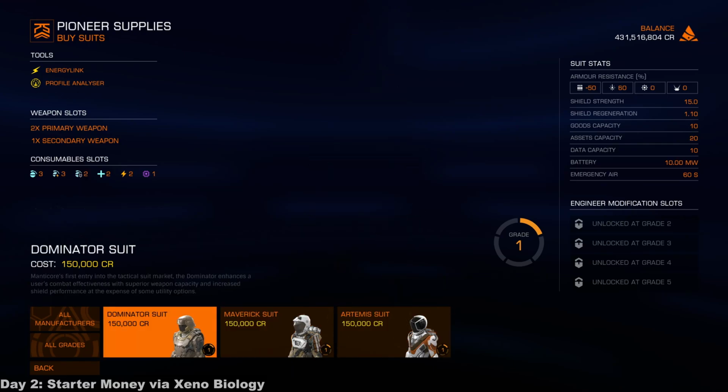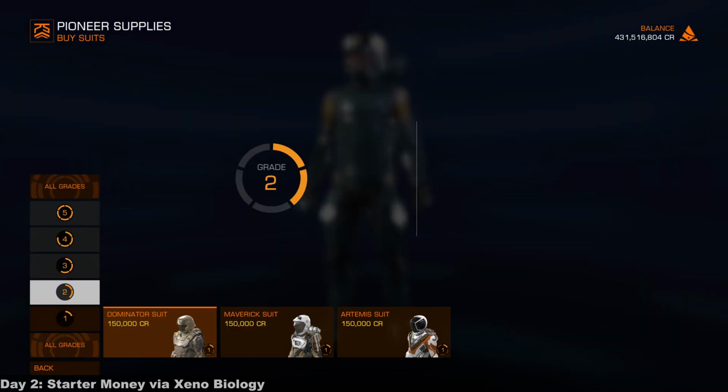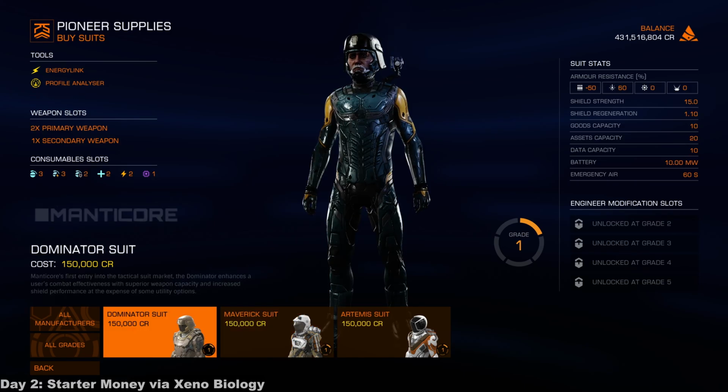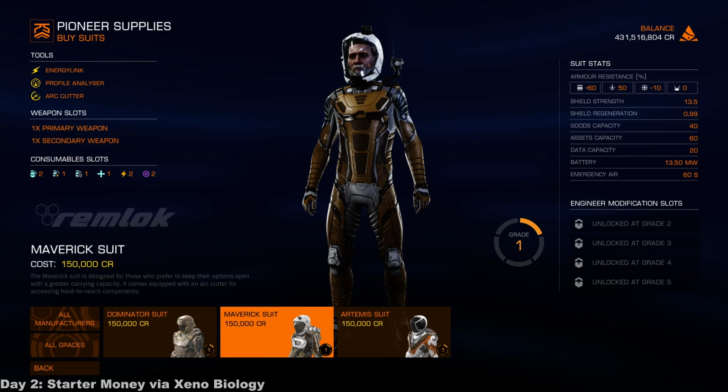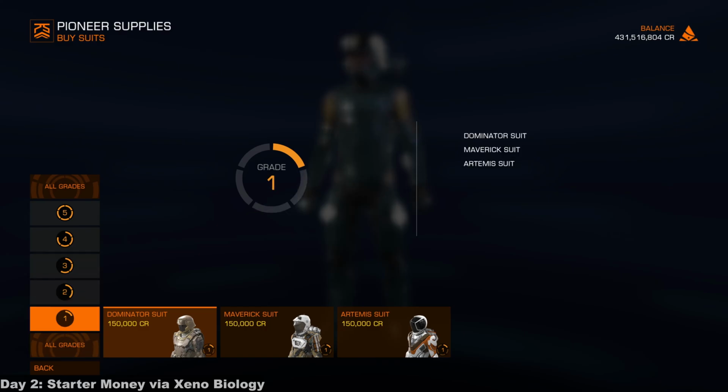So you can, and these are pretty cheap, right? 150,000, given that you just got 16 million from one scan. You could buy one of each, but sometimes they're available in grade 2 or grade 3. And as you can imagine, grade 2 is better than 1, 3 is better than 1 and 2. So if you're not planning on using these immediately, you may want to just look every time you're at a station, check to see what's available and see if a grade 2 or a grade 3 of this, or a grade 2 or 3 of this, or even a grade 2 or 3 of the Artemis is available. Because you couldn't afford a grade 2 or 3 Artemis initially, but you can now. So they don't have any of them available, so I'm not going to buy anything.